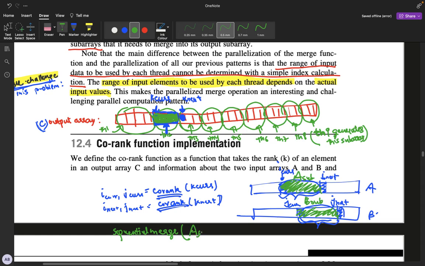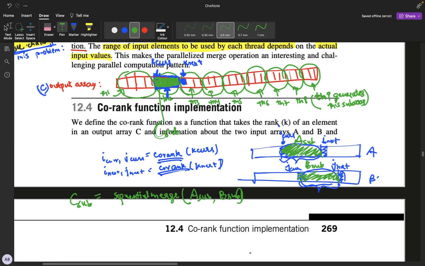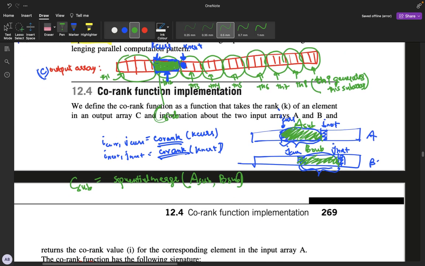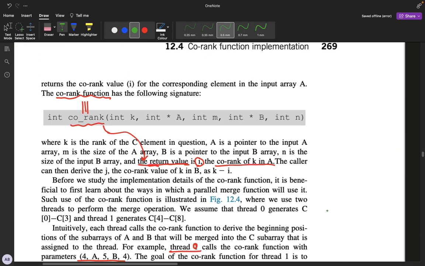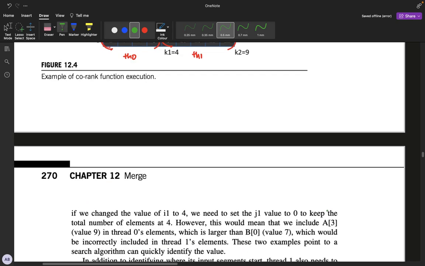So we do a sequential merge on these two arrays, and let's call the result C sub. So C sub is equal to sequential merge of A sub and B sub. Cool. So now that we know why the corank function is such a big deal, we'll see how we can implement it.